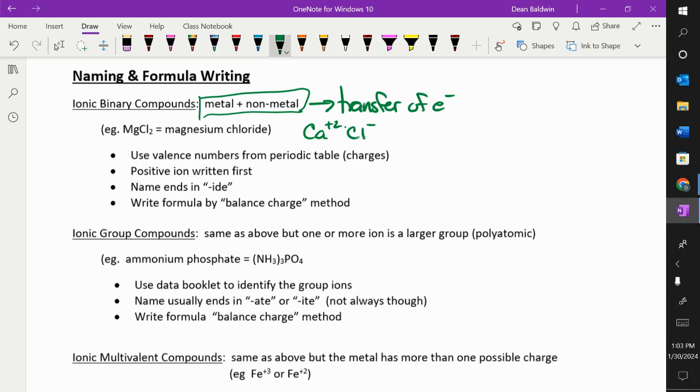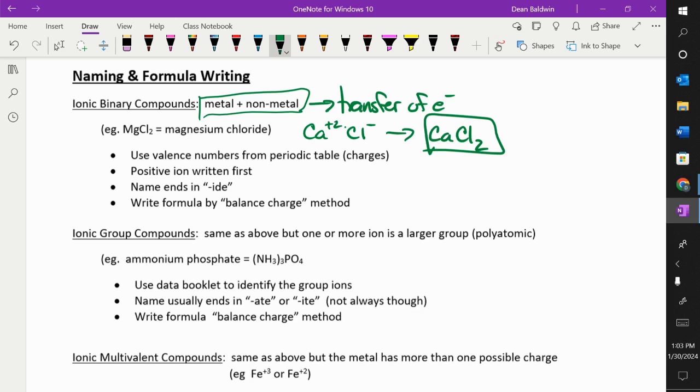You basically just crisscross them, right? But what are you actually trying to do? You're trying to balance the charges. So you need 2 chlorines, because it's -1, to balance the +2 charge here. The shortcut is just to do the crisscross, right? So you get CaCl2, calcium chloride. When you're naming an ionic compound, the first name stays the same, calcium, or we'll do magnesium here, magnesium. The second one, you don't say chlorine, you change the ending to ide, chloride.